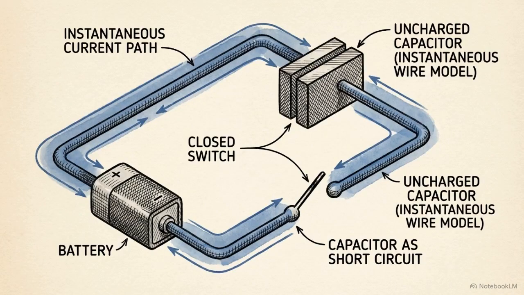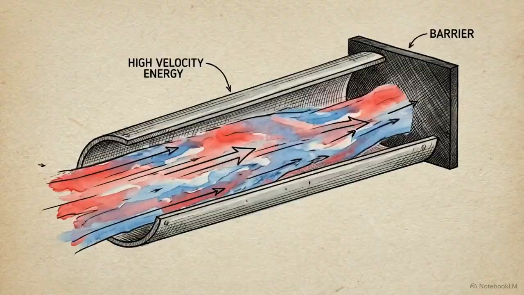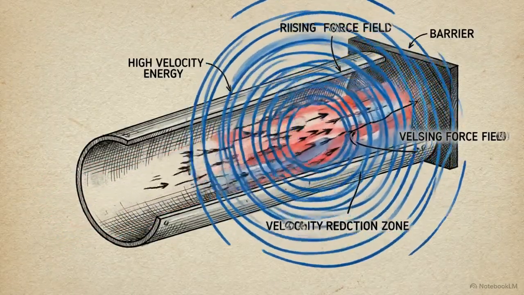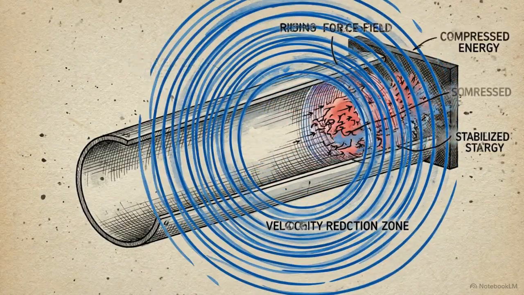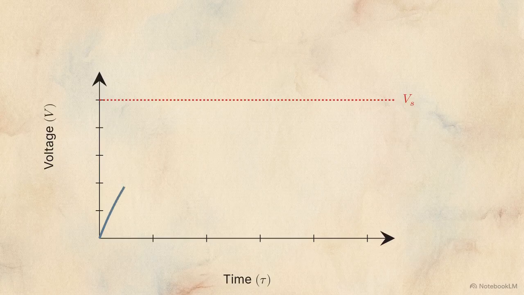In a DC circuit, an uncharged capacitor acts as a short circuit to any instantaneous change in voltage. Once it reaches full charge, the electric field is fully established, and the device acts as an open circuit, blocking steady-state direct current. The transition between these states is not instant, because moving physical charge into the field requires a finite amount of time. This exponential rise occurs because, as the capacitor charges, its own internal voltage pushes back against the source, slowing the rate of charge.